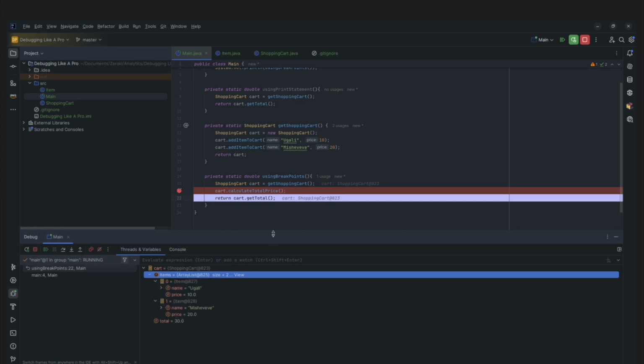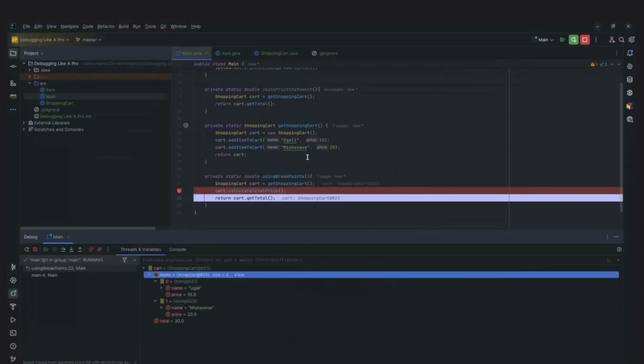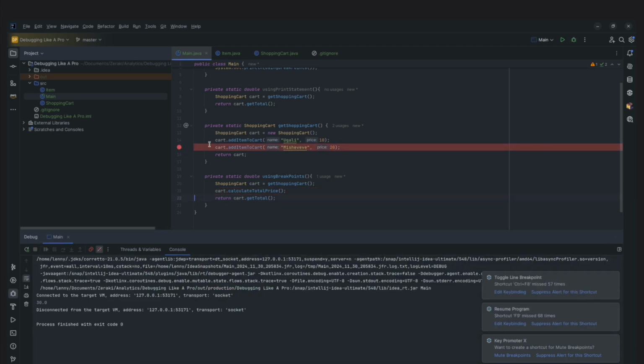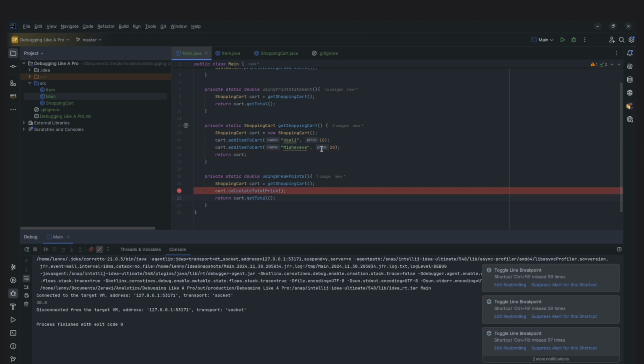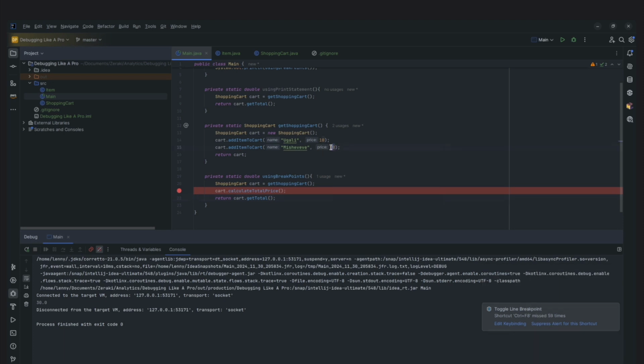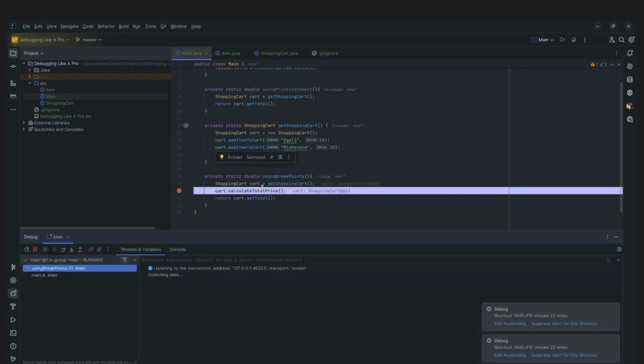And the other thing that I also mentioned is we can modify variables. Basically, the previous one was for inspecting variables. Let's say you want to test for a specific scenario. I do not have a scenario in mind, but I'll just modify the price of this item. Let's say we know our economy is going well. Our government does not have mercy on us, so the price of the item has increased to that. Let me also do that again.